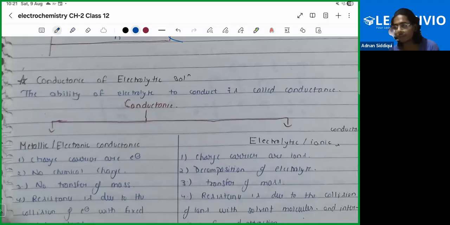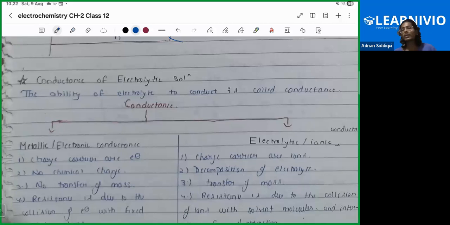A question for you: if you have a metal, what is the basic thing that is responsible for the electricity? What is causing the electricity in metal? What makes electricity? Electrons. Electrons, right? Good. Electrons move in metal, and in the opposite direction, you observe current.